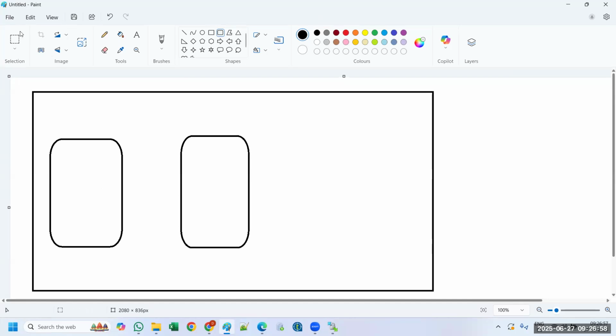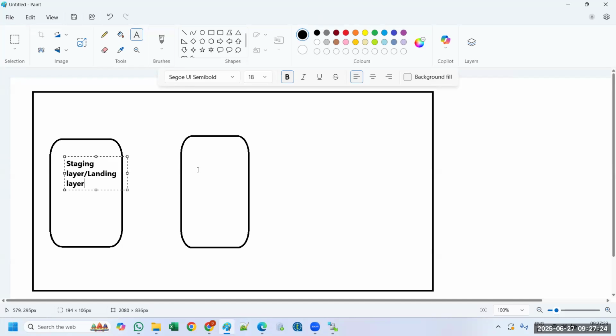The staging layer is also called the landing layer.